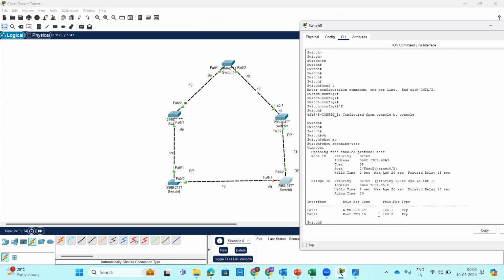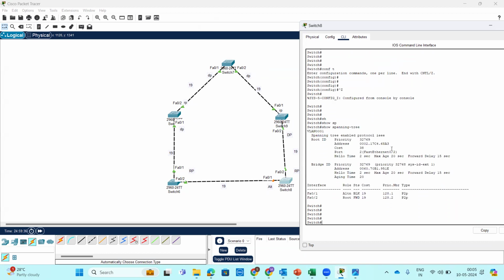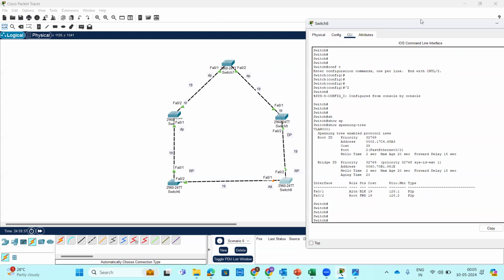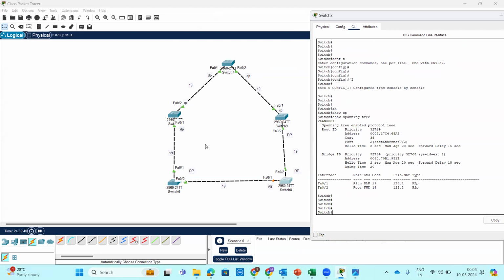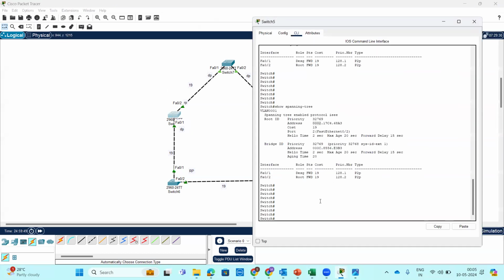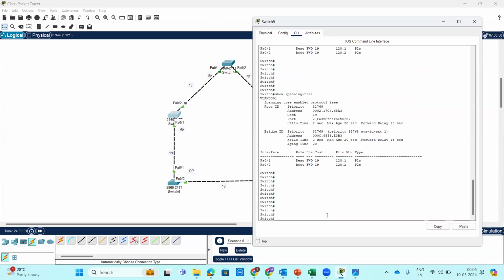So spanning tree: the reason is the cost is 38 and I want to reach the designated port. The cost is 38 for this path and this path, and we have to check the MAC address of this switch, which one is least.